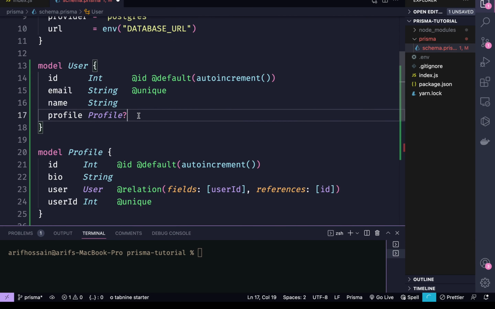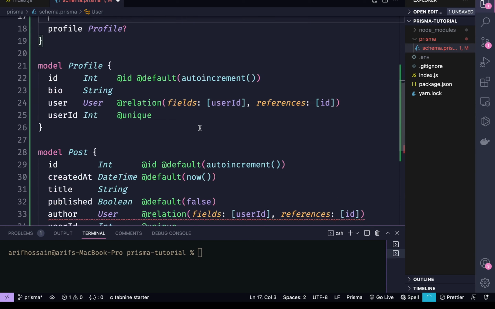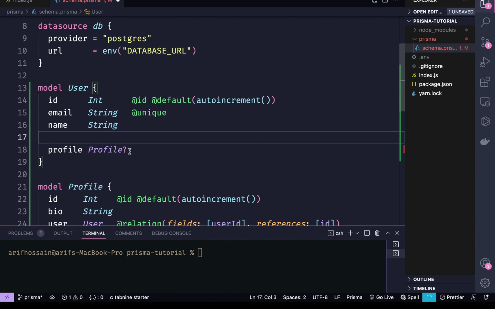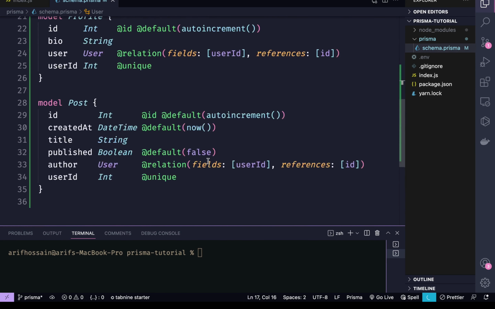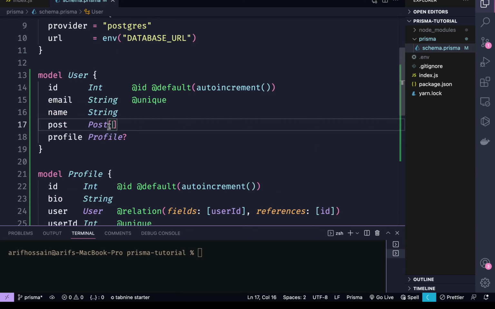Now we have to define the post model in user, because this user will have a one-to-many relationship. So post, something like that, just like this. If I save it, I can see there is no error, so that means it's working.